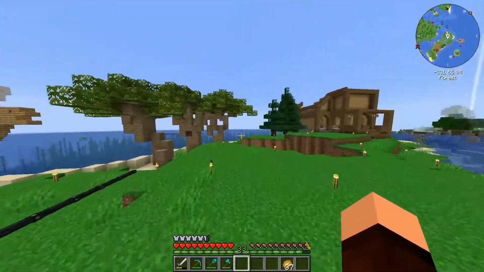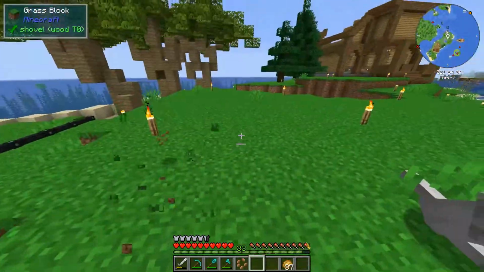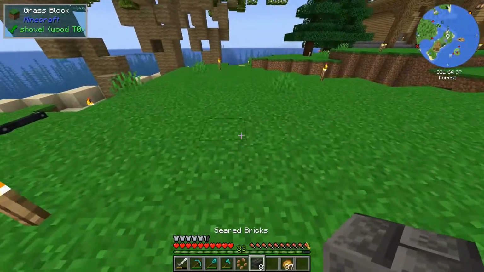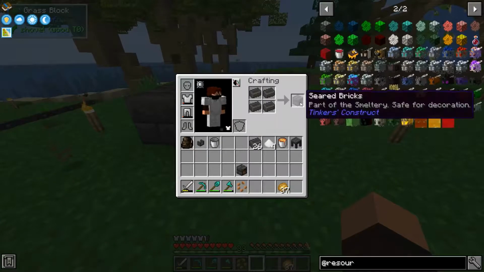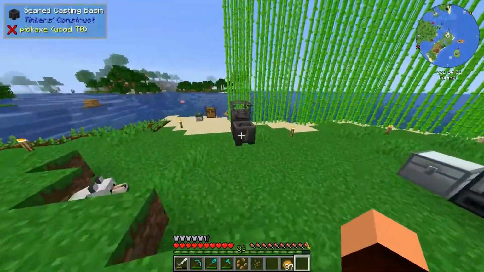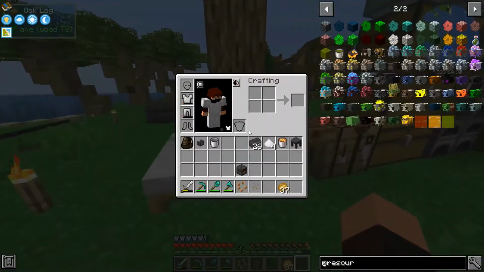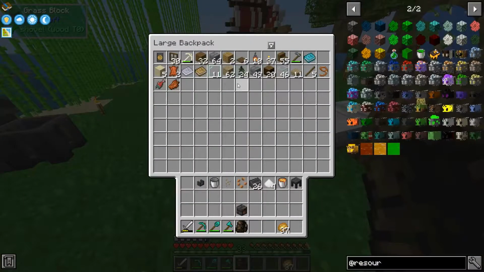Perfect. Now, all we have to do is place, let's do a 3x3 base here. This might be a bit too expensive. We're a little poor on this stuff. Let's get some building blocks. I might have some in my backpack here. Yeah.